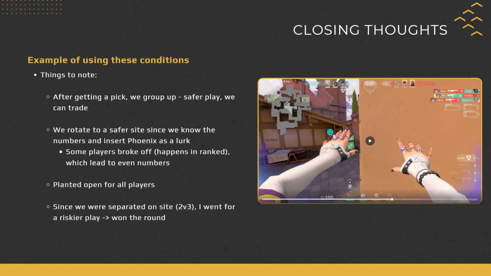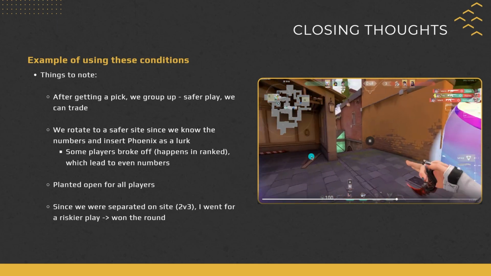Jet could use ults or something like that, but you're going to notice one thing. And this is one thing that I need you guys to keep in mind. Despite the fact that we have even numbers, only 2 of us are together. So if they decided to come all into CT, despite the fact that we saw somebody tree here, if they all decided to come CT, we're actually going to lose because it's a 3v2. Despite the fact that our Jet is alive, Jet is too far away to trade us. So they're probably going to be retaking.